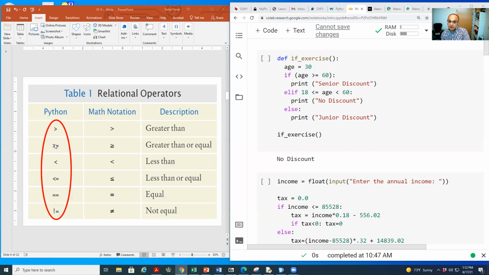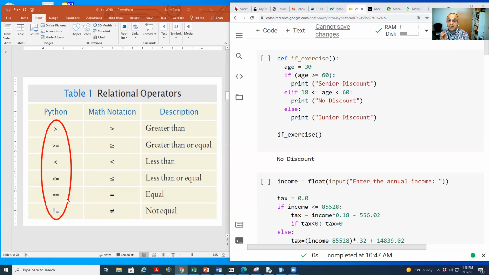First of all, greater than or equal. In Python, we take this shape, but in mathematical calculation, it takes this shape. The same thing for less than or equal. When we write the code, it has to be in this shape, but in reality, it has to take this shape. Now when we come to equal, if we put the equal sign in reality, it means something equals something else.